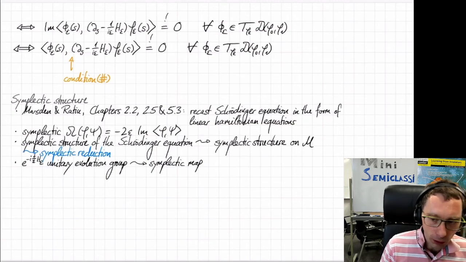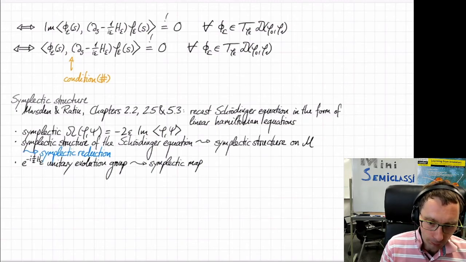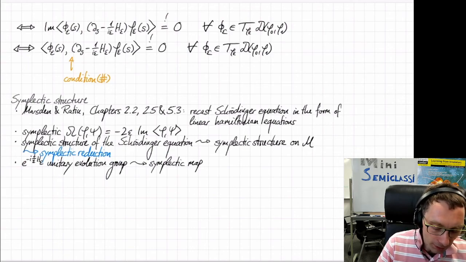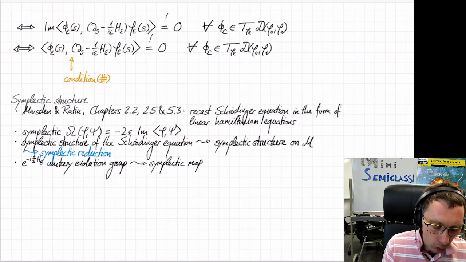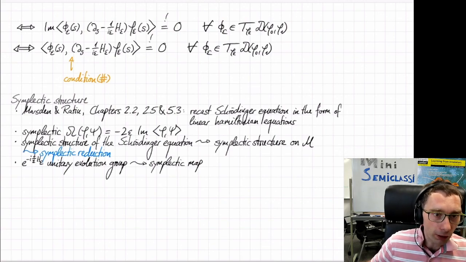So hopefully this gives you just a feel for why this approach can be quite powerful, because it taps into a lot of themes that are common in variational approaches to classical mechanics. And also, I hope I've given you at least a feel for how to actually formulate the different conditions that characterize the elements of a best approximation of the true solution to the Schrodinger equation by a solution that is constrained to M, the approximation manifold. All right, that's it for part 2.